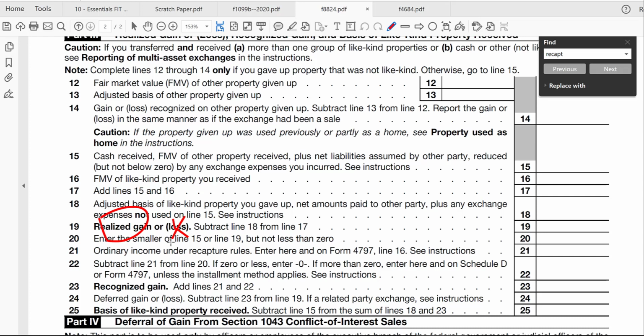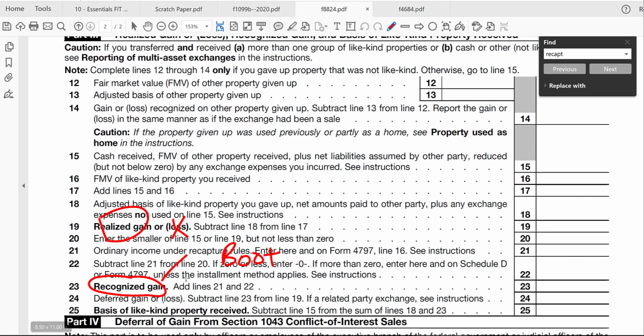And then eventually, if you get something extra besides the replacement property, you may have to recognize gain. Anything extra, sometimes we use the term boot. Like if you get cash back, in excess of cash you have to pay out. That excess cash you're keeping is boot, and the gain will be taxable to that extent. Again, taxable, recognized, yeah? But then maybe you get to defer, postpone.